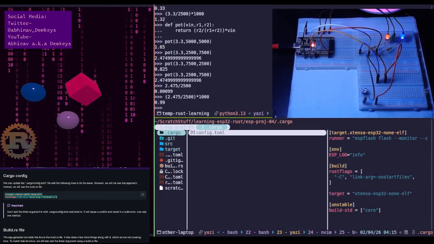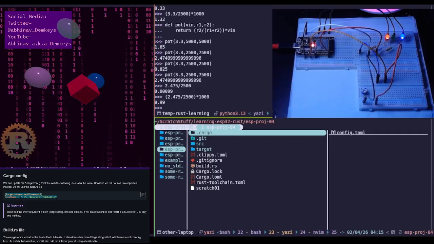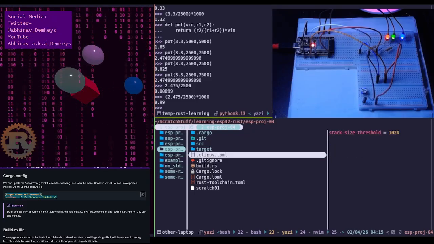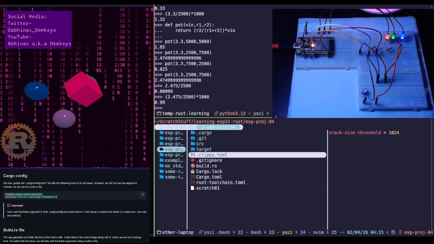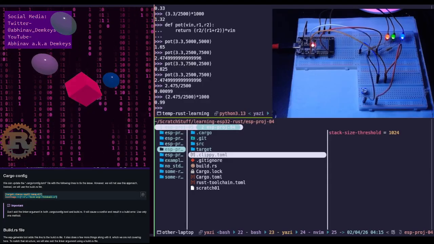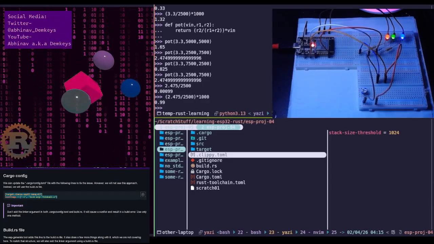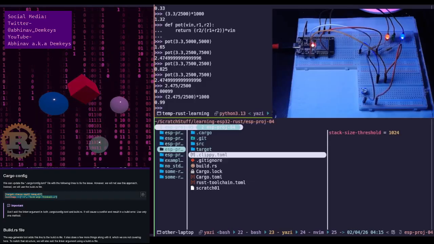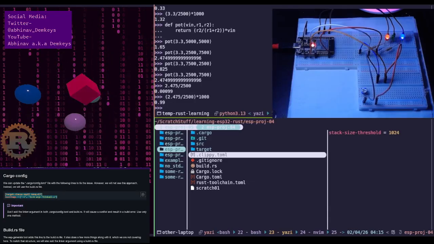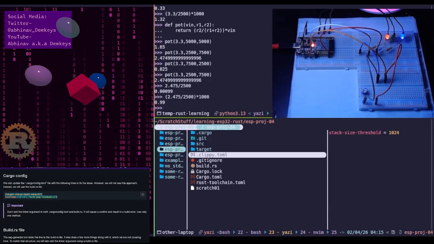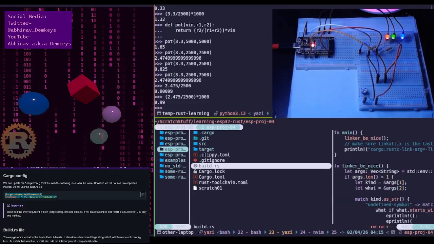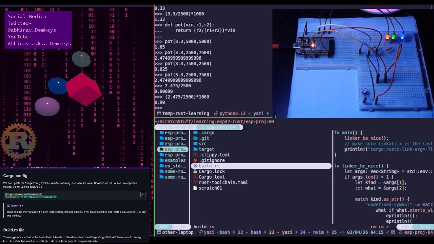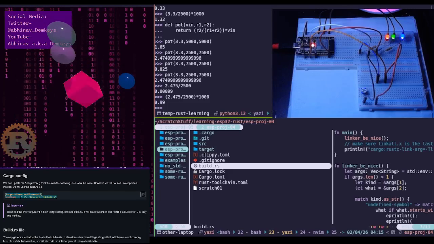No, it's not here. Where was it? Wait, am I mistaken? Oh, wait, that's cargo config. It's either under config or under cargo toml. One of these two. Give me a second. This thing is frozen. Okay, yeah, this is frozen. Let's do it from here.